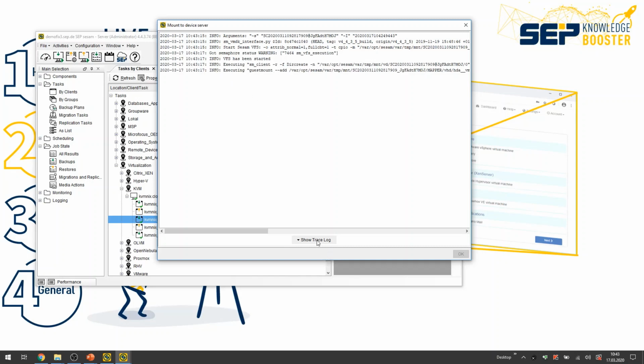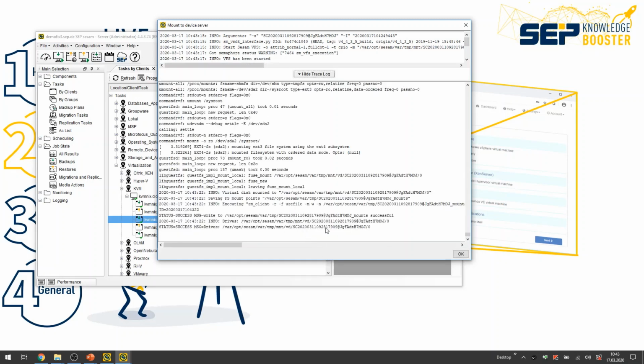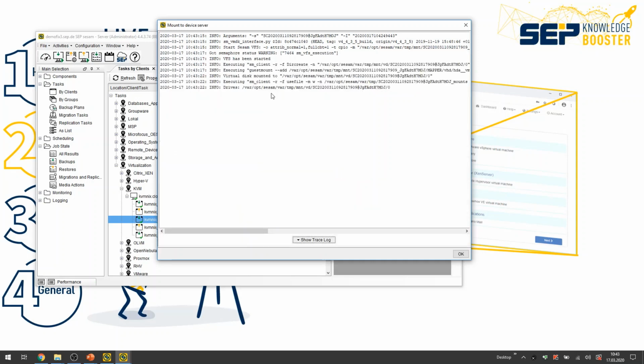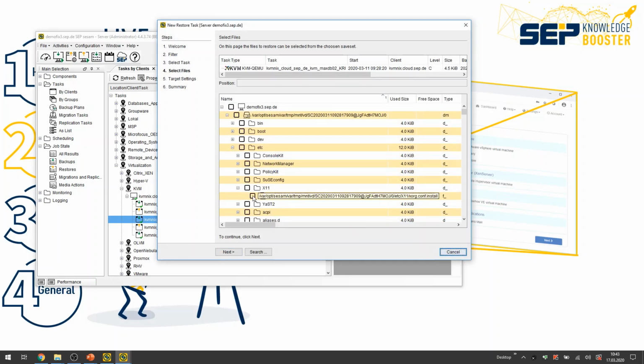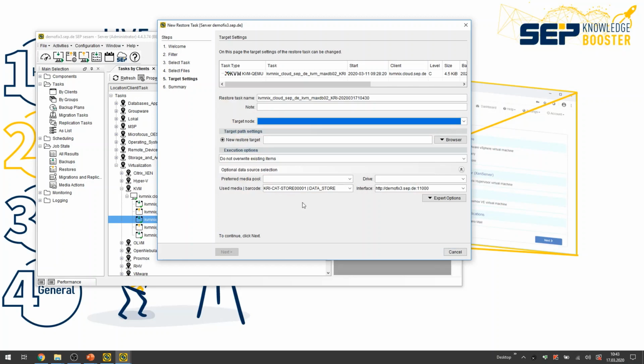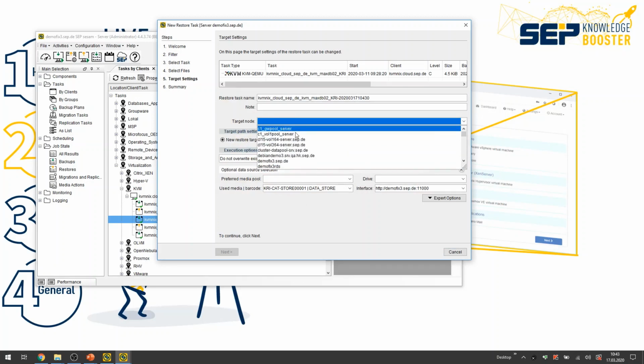You can also have a trace log where you see more details, and it's already mounted, so click on OK, and you can just browse and do a single file restore from this mounted backup. That's how it works, and it's pretty similar to doing a file backup and a file restore, the single file restore from these mounted backups. I've selected a file now, click on next, and here you have the file restore options, which is the target node you would like to restore to.